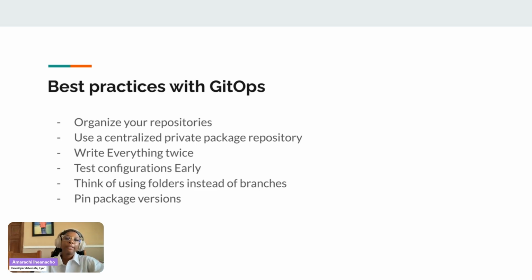But folders do have their own drawbacks. With branches, it's easier to just merge, okay, this is my configuration in my dev branch, and merge that to prod and whatnot. But with folders, you usually have to copy and paste. Of course, maybe there are different tools for that, but usually you have to copy and paste. But folders give you a single pane of glass view of your configuration, so you know exactly what is happening.